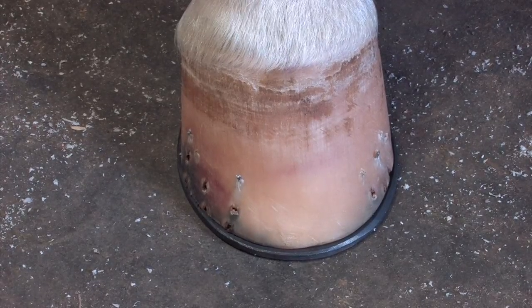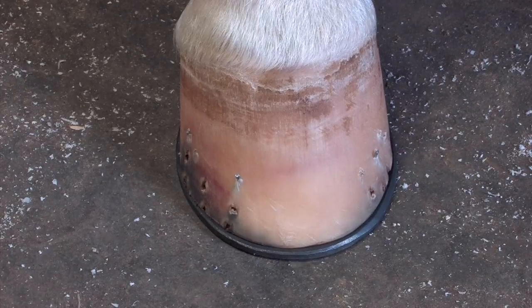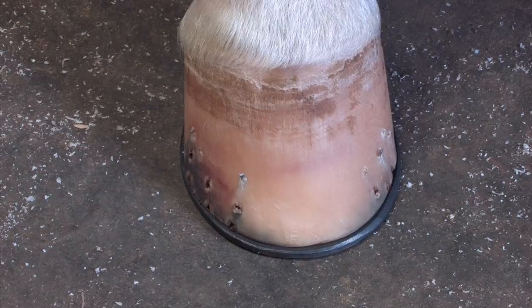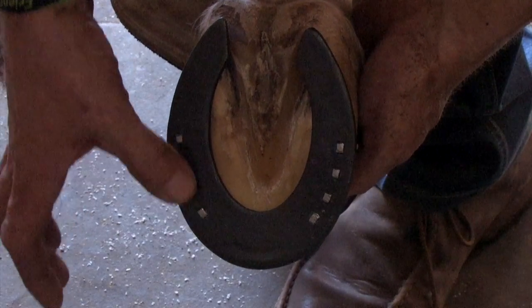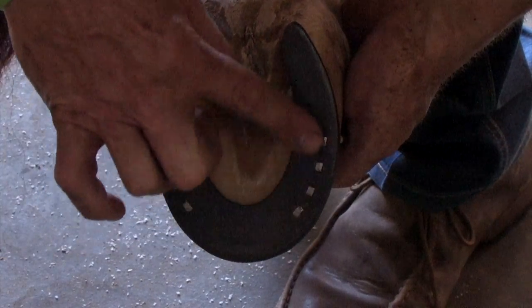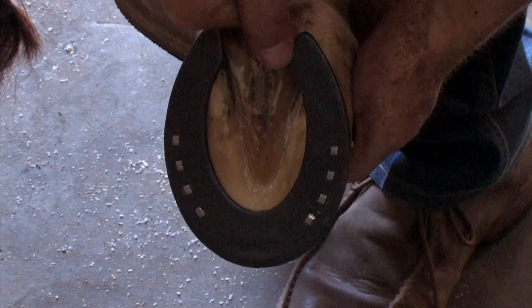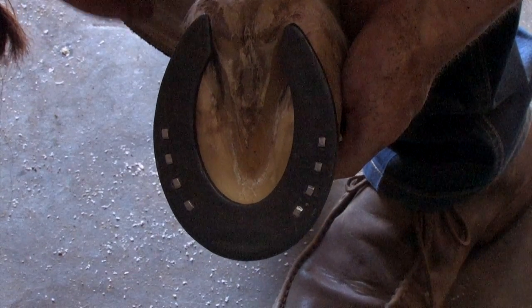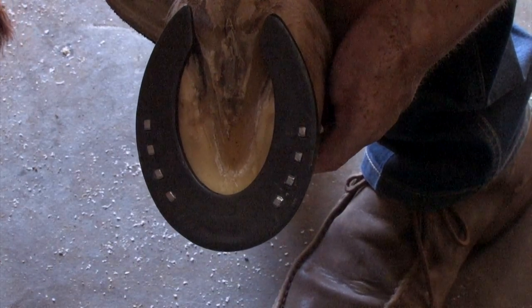After getting a couple nails in the plate, you can see that we're full on the medial toe and that'll help keep this horse from spreading. As you can see from this angle, our shoe is turned on the foot just slightly. This Mustad 4.5 race nail seats into this Double S plate real nicely — there's not much to rasp off. Our checks are in the right spot. We're just slightly longer medially. The radiuses of our shoe balance this foot up real nicely. Now we'll finish it up.